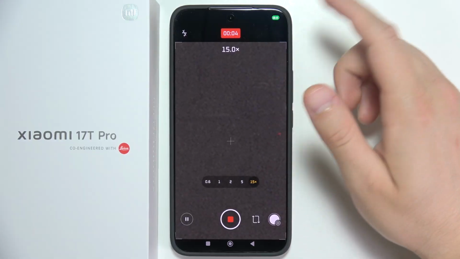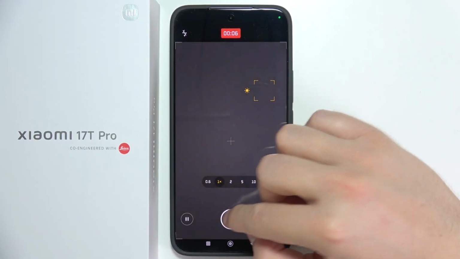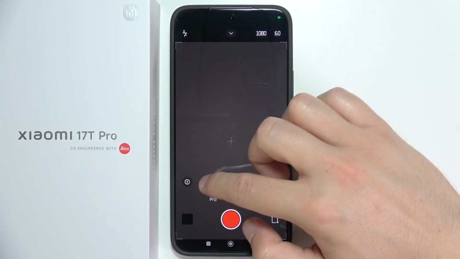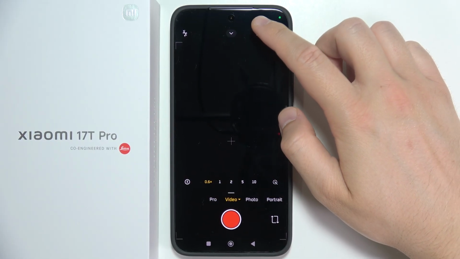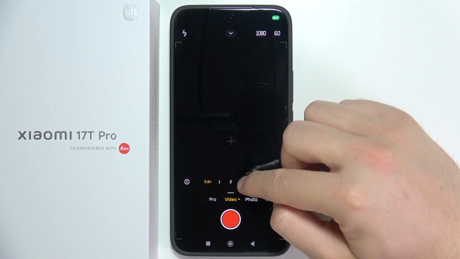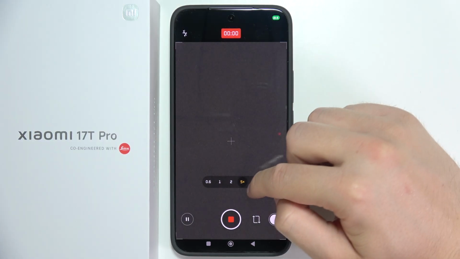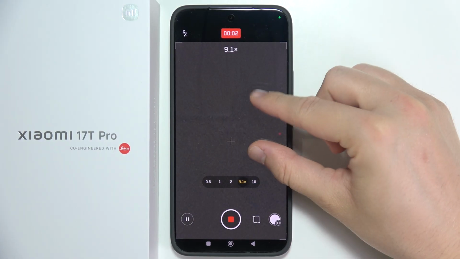When you go for a full HD and start recording from an ultra-wide angle camera, we can actually switch between every lens. We can zoom in up to the 15 times. But when we start from a 60, also it's possible. We can easily do this. What if we start from, for example, 5x? As you can see, it's still possible to change lenses.